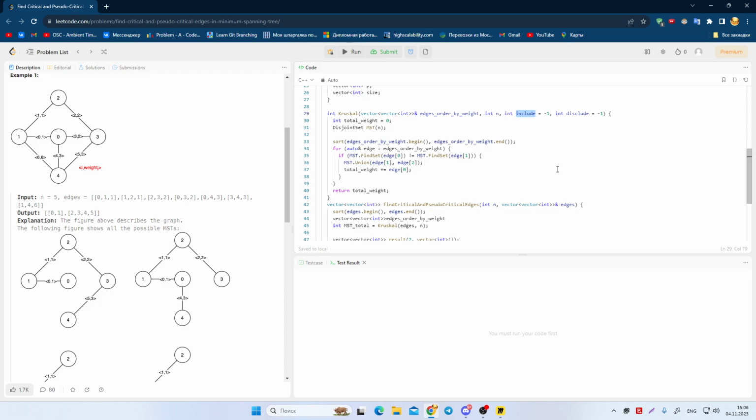Okay, we don't want to do it, by the way. We included in MST before we sorted. Okay, I think I got the idea how to do it.